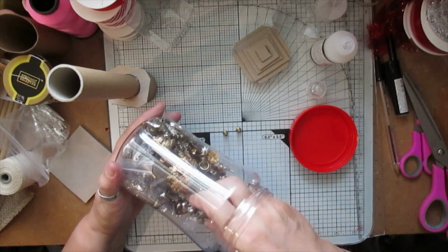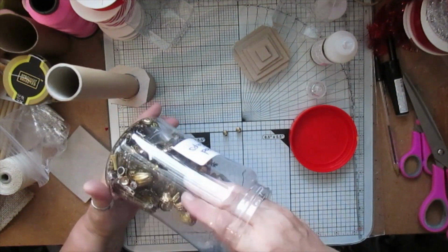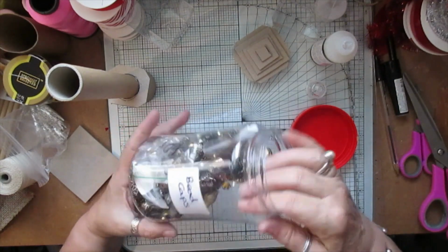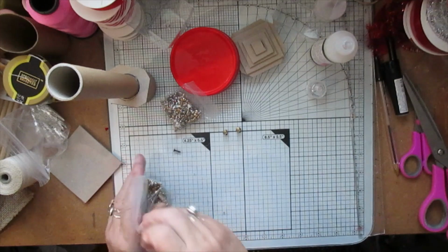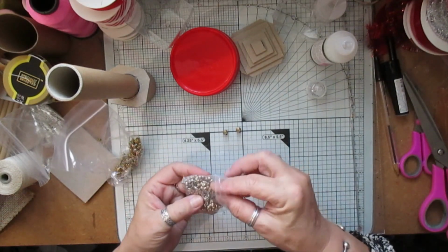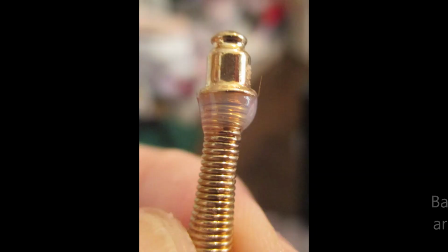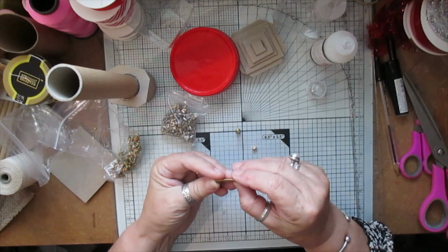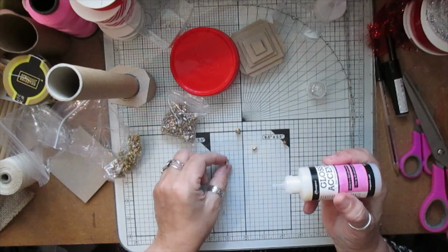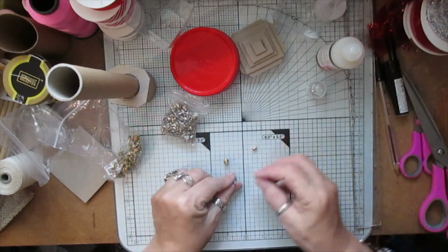Just, you know, you have to bear with me because this is not copying anyone. This is out my bloody head. Where was that bead cap gone? Woo! Those, lovely. I've got to figure out what's the best. And I think these. You know the backs of earrings? This is why I save everything. Yeah. Now all I've got to do is get them to stay. Let's have a look. See if we can get that to do what I want it to do. We may need to come back to these.